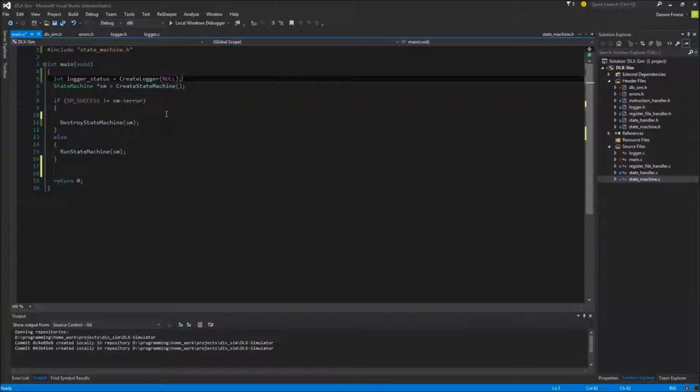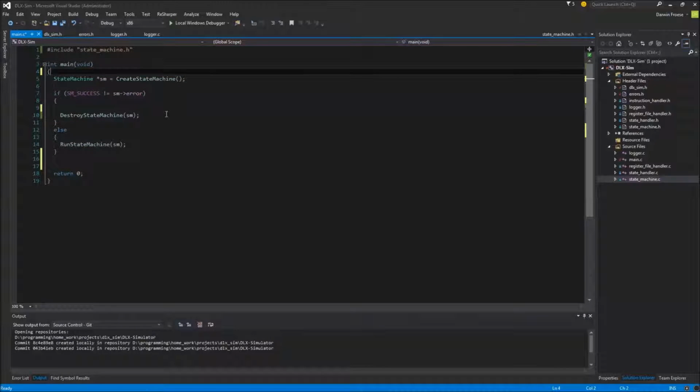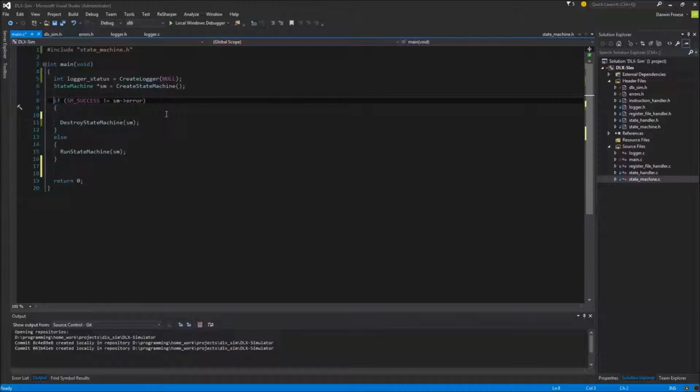So if the logger can't be allocated memory, then every time we have the dot, it's not going to work. So we can either put an if statement before every call to logging, or actually, let's have a flag.